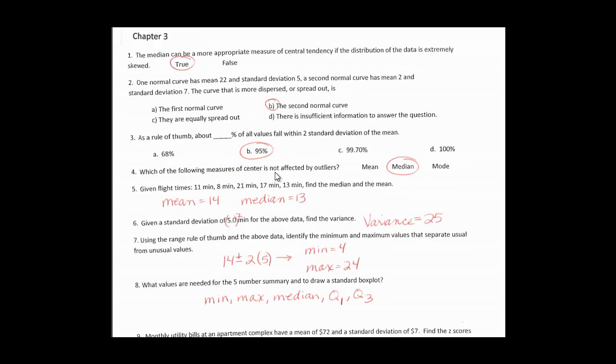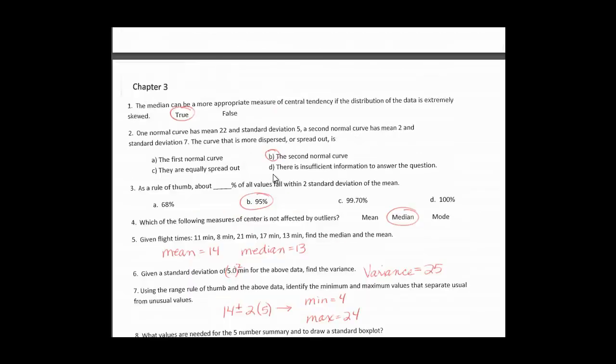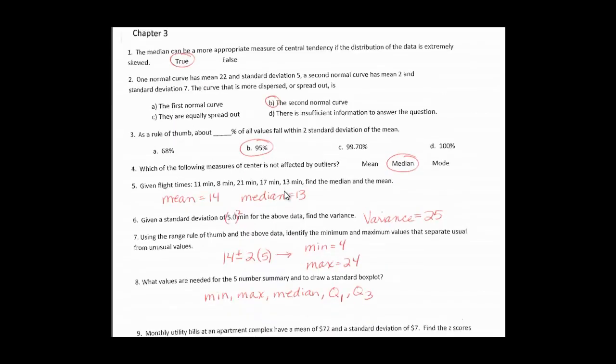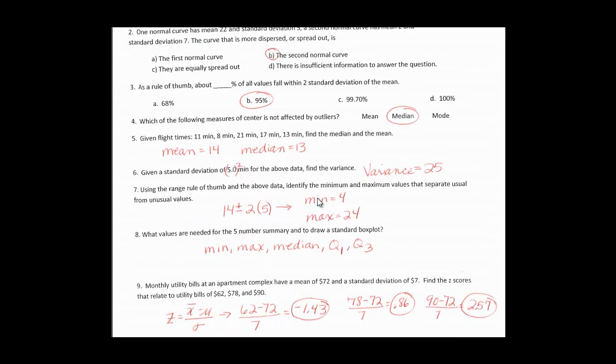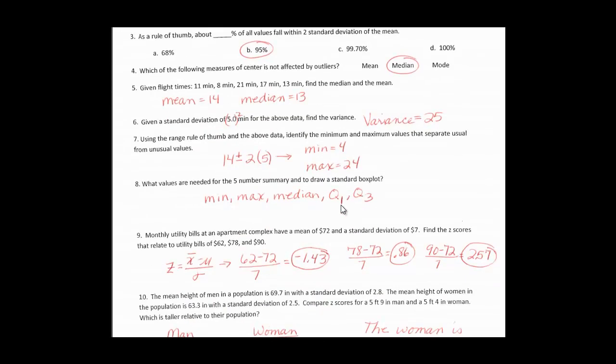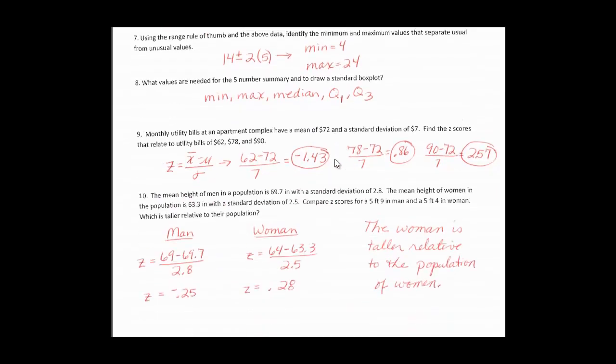In chapter 3, that's where we got into calculating mean, median, mode, and so forth. I definitely want to make sure that you can implement the range rule of thumb. You recognize that the range rule of thumb, we're looking at data that falls 2 standard deviations below and 2 standard deviations above the mean, that 95% of our data will fall in that range. That is what the range rule of thumb is. And number 7 on here, you actually get an opportunity to practice that, calculating the minimum and the maximum in your range, using the range rule of thumb.